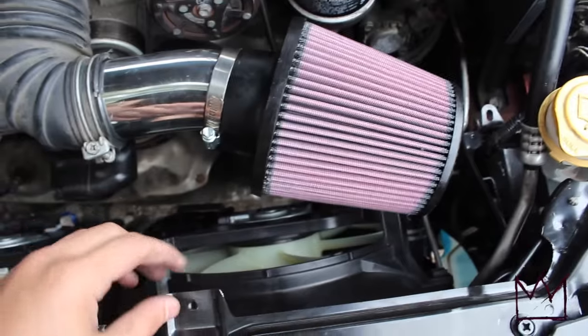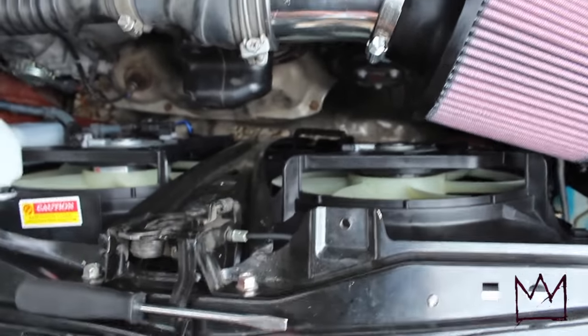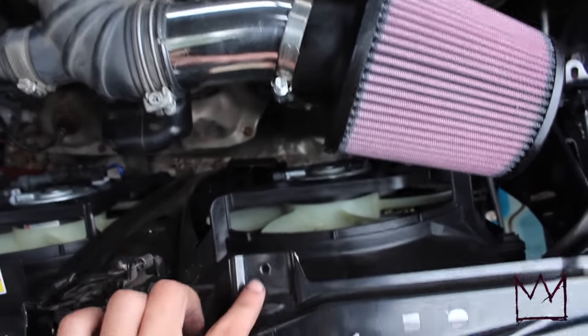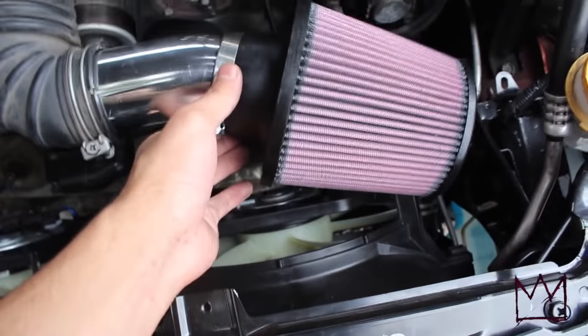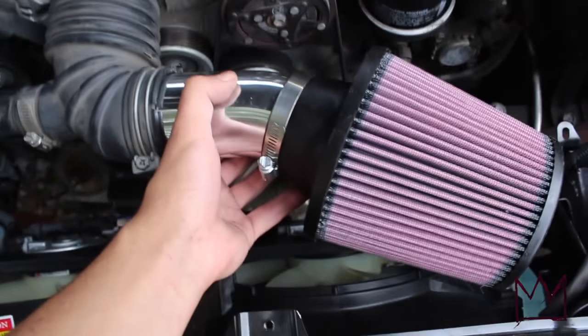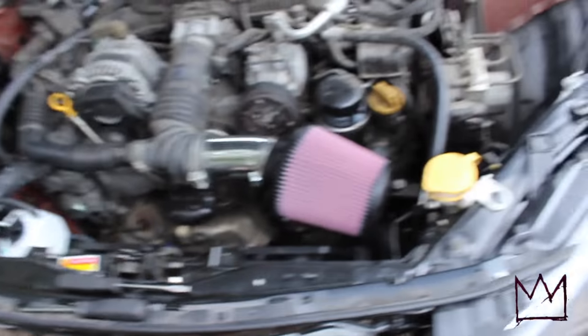I'm most likely gonna attach a metal bracket from here to right here probably, because this is just wobbling down and I want it to be more sturdy. So I'm probably gonna figure out something in the future. I'm not gonna worry about it right now.